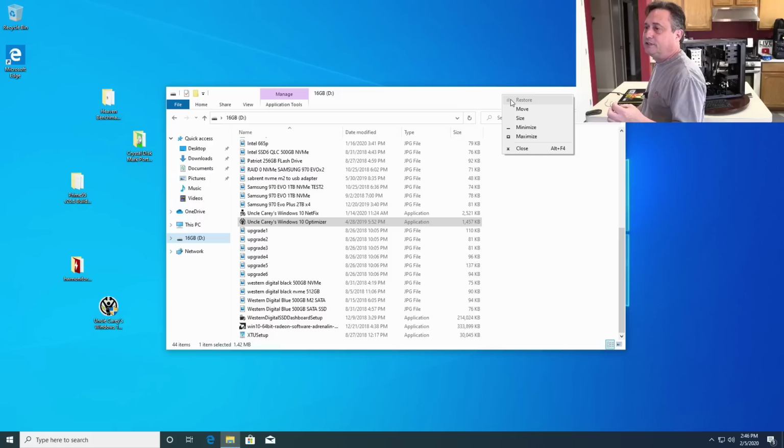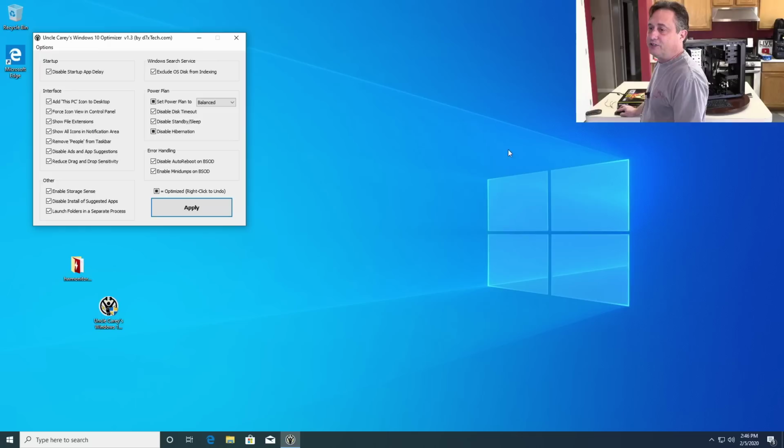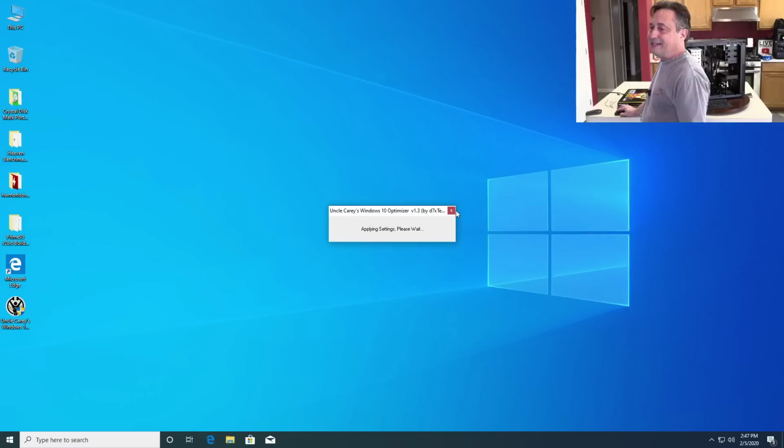And if you're running an older version or you're not sure, there are free updates. Just go to options, check for updates, and make sure you've got the latest version. We'll just hit apply and it'll do what it needs to do here, and then we'll reboot. All those settings that I like to change take me like 10 minutes. It's already done. I just hit restart, and we're good to go.